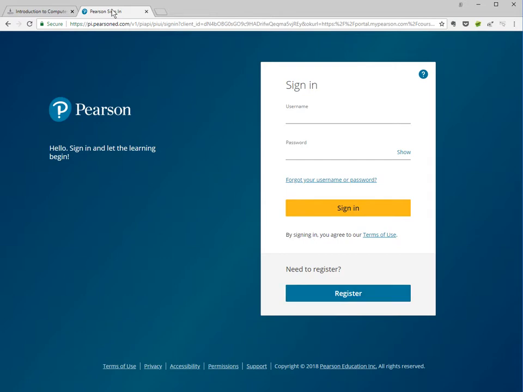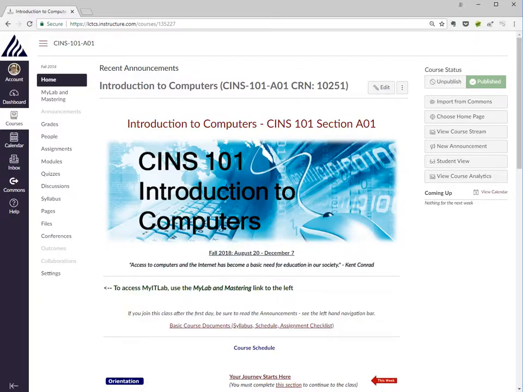Sometimes this will make things easier, or it also gives you a second way in if you find that Canvas is not accessible for some reason. I suggest you go to the portal, mypearson.com, and bookmark the page just in case. But you'll find that that's where we're going to be working on things for this class.